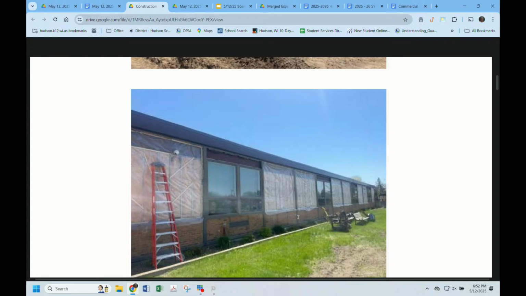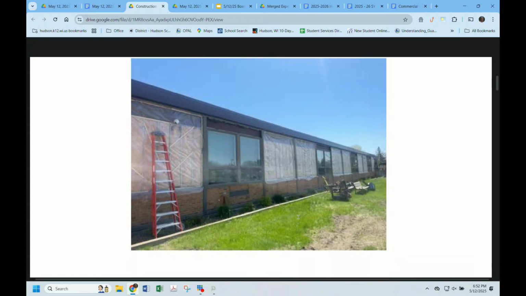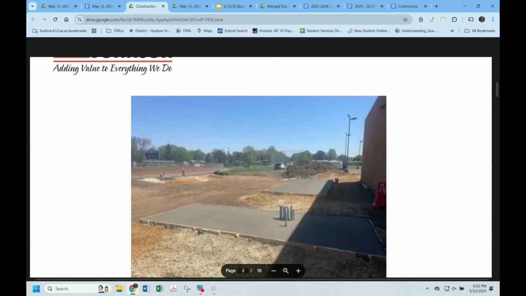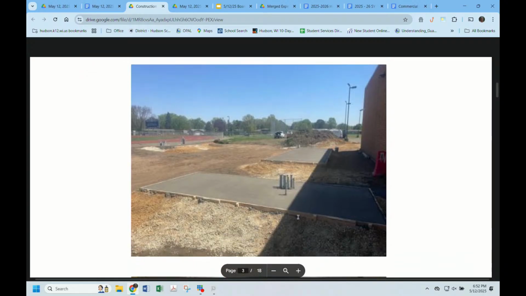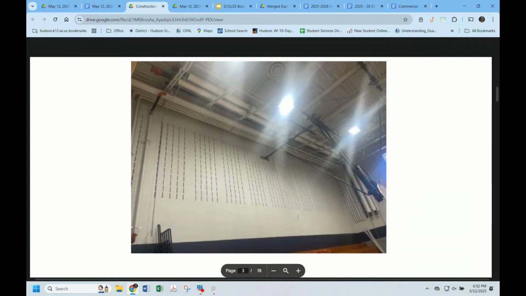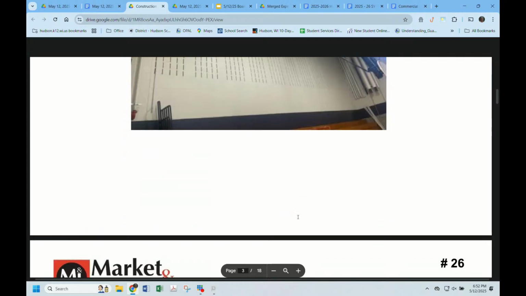So it's coming along. Also, the next picture is where they're taking all of that old EIFS off of the outside of the building. They're going to be doing asbestos abatement on the outside, and then they'll be putting in all the new windows around the outside of the building. Utility pads and the new utility yards for our chiller and backup generators. Even though the gym's not getting much work done at EP Rock, you start to see all the new chiller lines and some of the sprinkler lines. The building is getting fully sprinklered, which it hasn't been in the past, and they're doing that work right now.